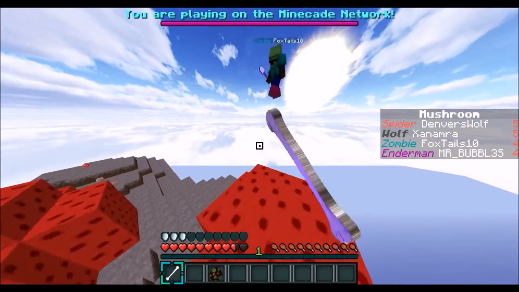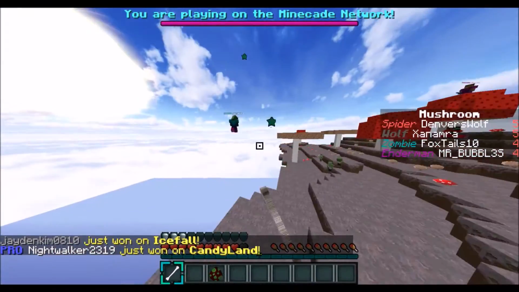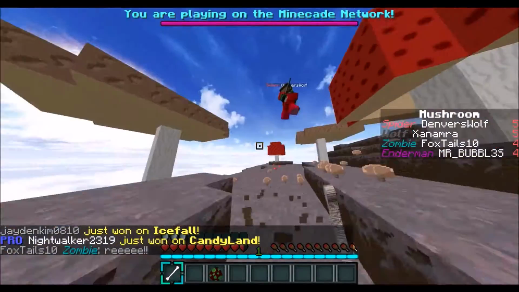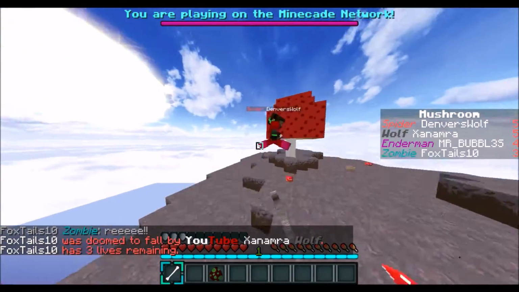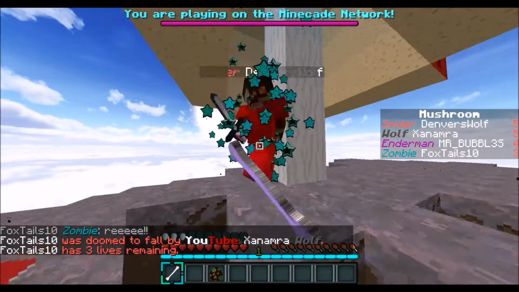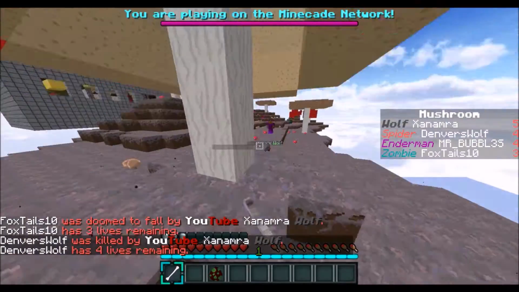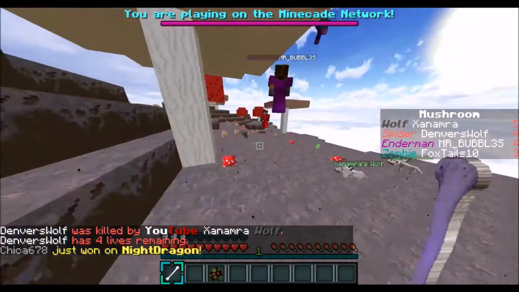Oh, I got the nice angle on him. But knockback one is just not enough for that. It is, however, enough for that, which is just kind of funny. Alright, so the spider still had 5 lives. He picked up a bomb! Okay, nice, I avoided that. And I got him. The Enderman's gonna try to come in for a sweep. Little does he know that I'm still at full hearts.